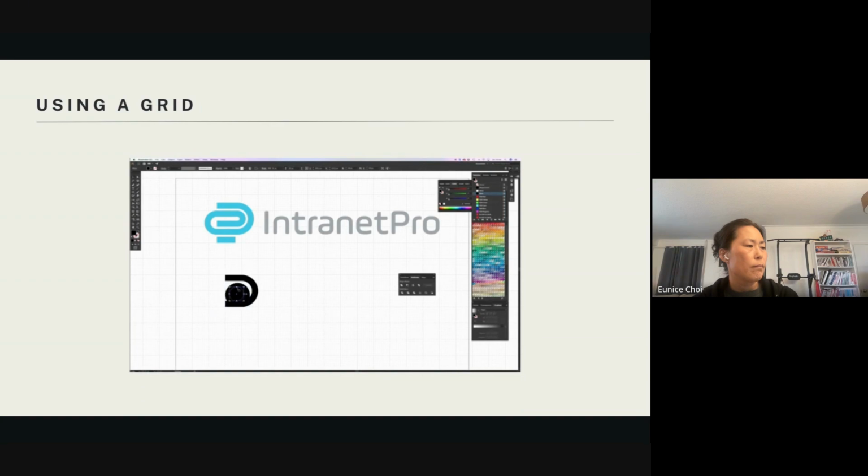When there's a point when I'm not sure if it's all aligned, I always use the alignment tool.